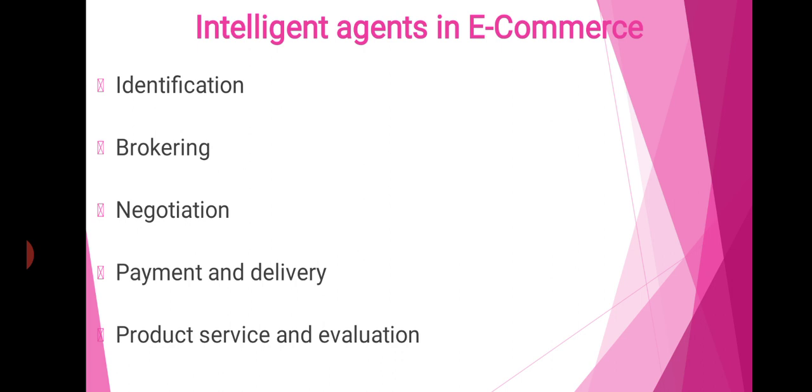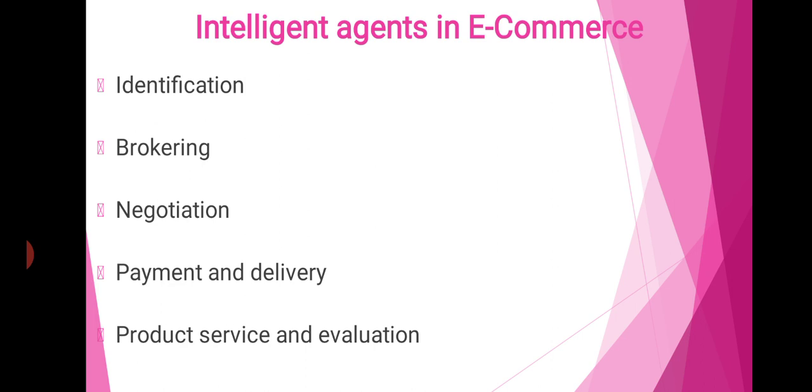Commonly, this can be said as the role of agent in different stages of buying behavior models. First one, that is identification. Identification is a stage of buying behavior that characterizes the buyer becoming aware of a particular product or unmet need by being inspired through product information. Intelligent agents can play a significant role for those purchases that are repetitive, that is supplies, or predictable. Okay, that is called the identification stage.